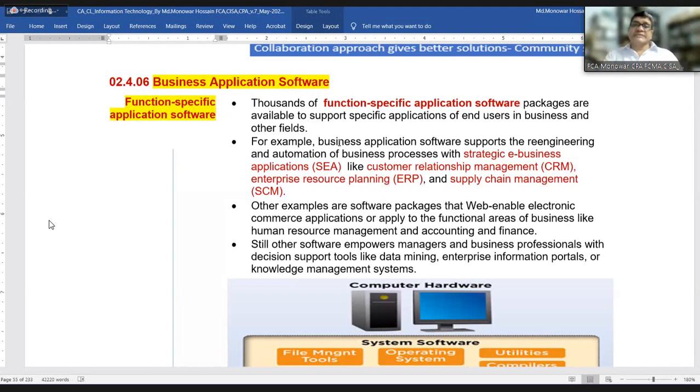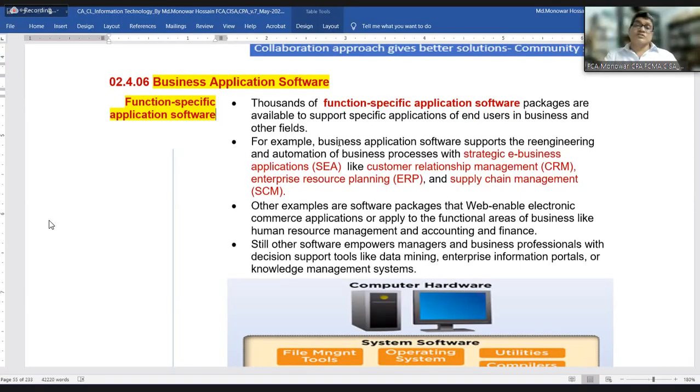We can give examples: business application software supports re-engineering, automation, business processes, strategy, and business applications. Also, customer relationship management, CRM, which has its own chapter, and enterprise resource planning and supply chain management, also with a separate chapter, the fifth chapter.